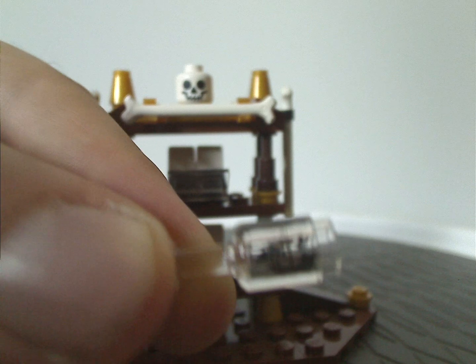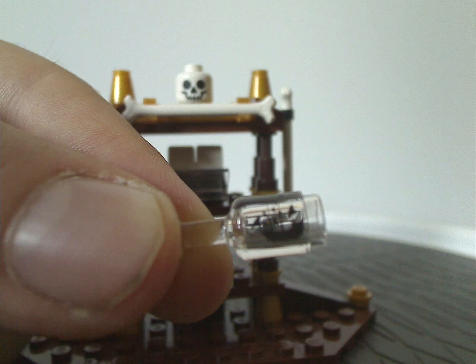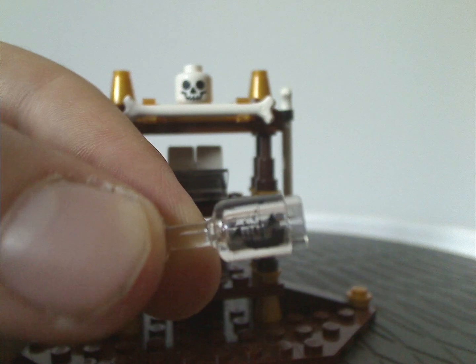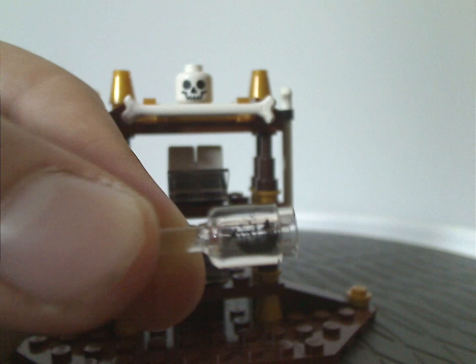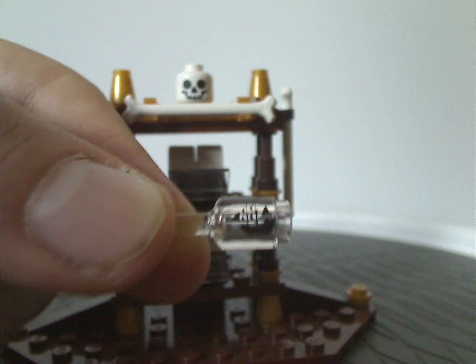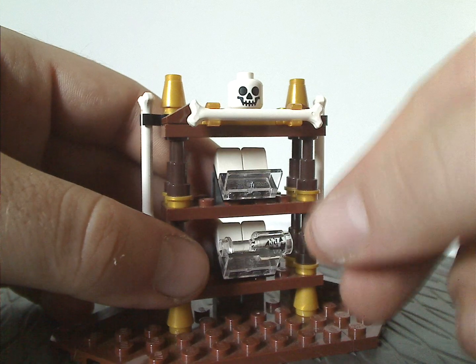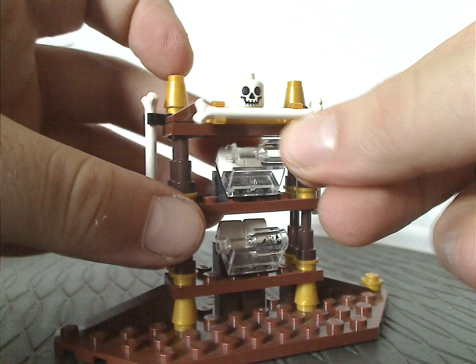And what I think they also could have included is maybe the jar in Dead Man's Chest or whatever, which has the little monkey on the top part or the side of it, since of course Jack notices that in one of the movies. And of course you can take both of them and rest them on these two spots here.